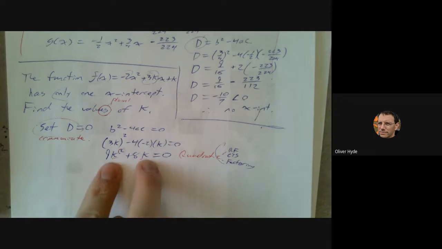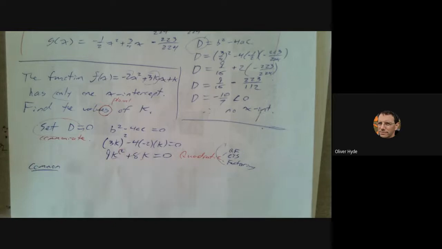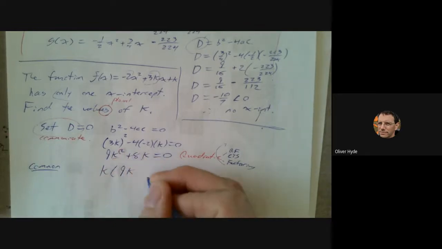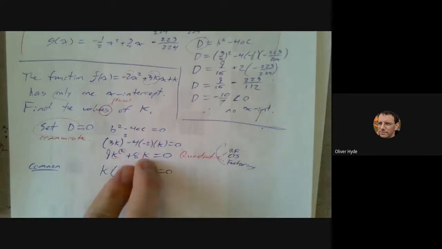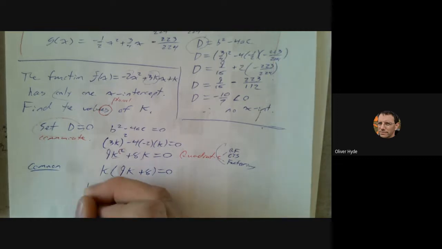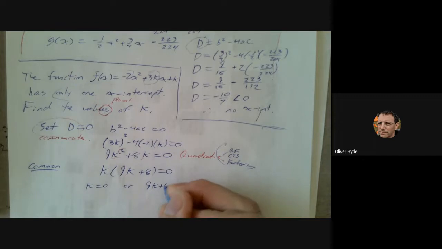And the first type of factoring that I should always check for is common factoring first. And I see a common factor of k, leaving me with a quotient of 9k plus 8. Now I have this equation written as a product. And the only way that the multiplication of two things can equal 0 is if the first thing is equal to 0 or the second thing is equal to 0. And that gives me two little linear equations that I can solve very, let's say, efficiently instead of quickly.